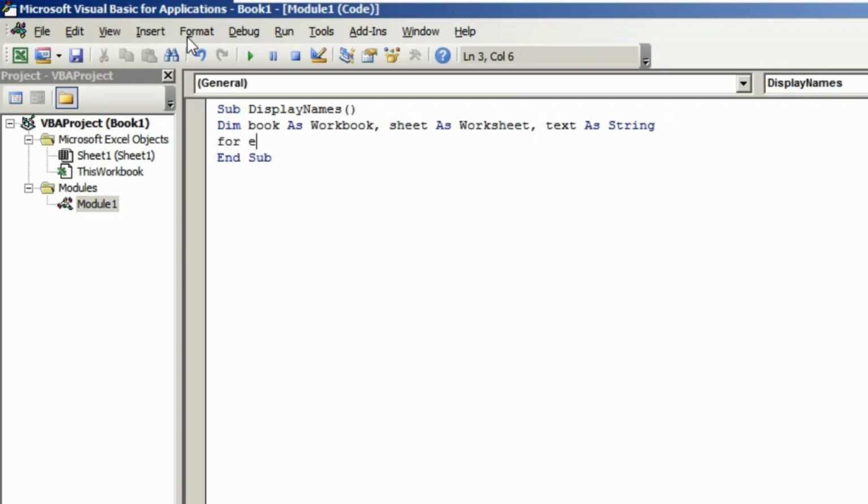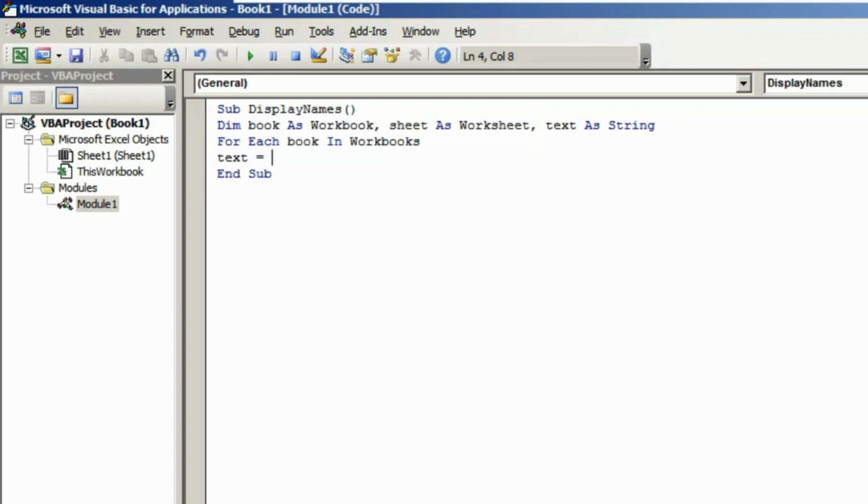Type for each book in workbooks, right? Hit enter, come to the next line. So here in this line we need to write the name of the workbook and the text worksheets to the variable text. Now look at here carefully.